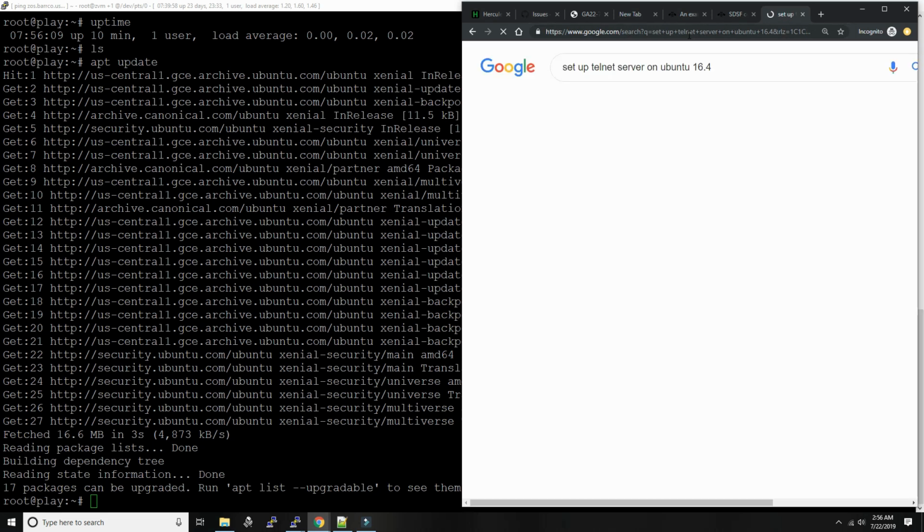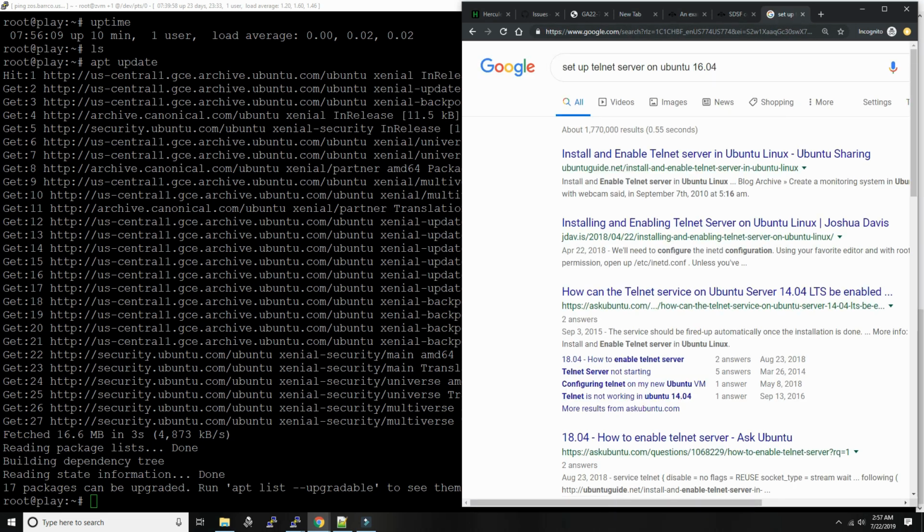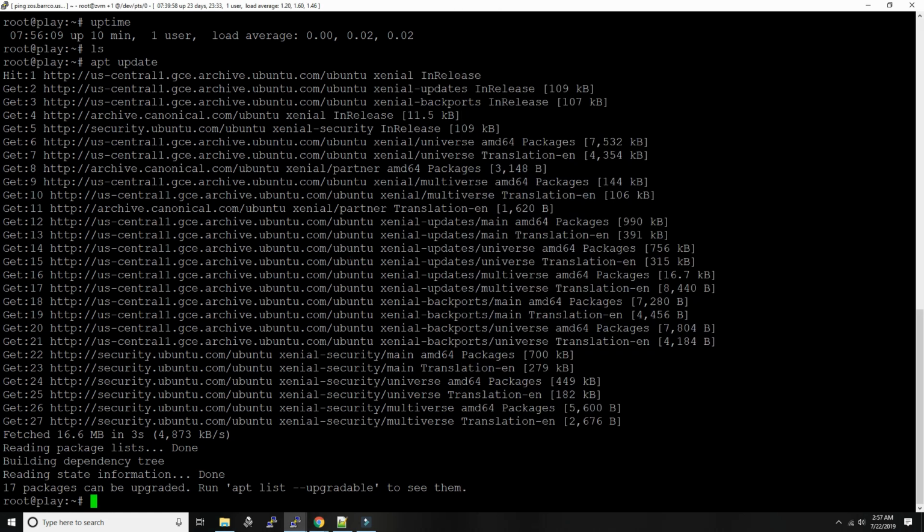I'm running Ubuntu 16.04, which is more than enough. This machine, by the way, is a very small machine. Let's install the first packages: htop, vmon, nmon, unzip. What else do we need? That's it for now.